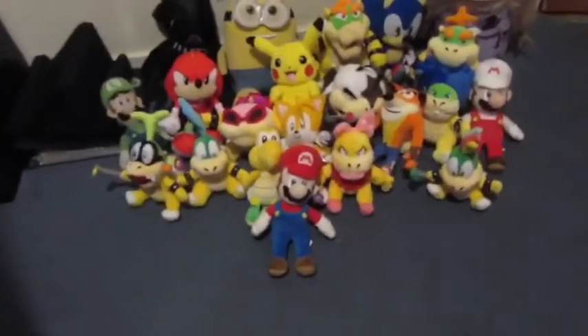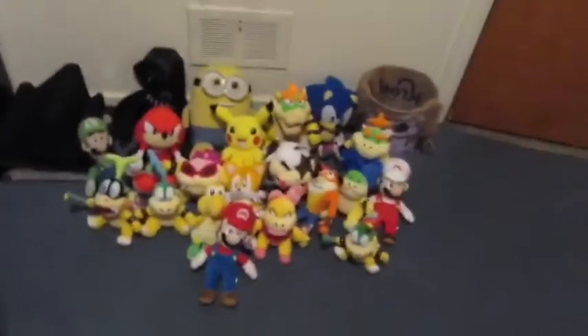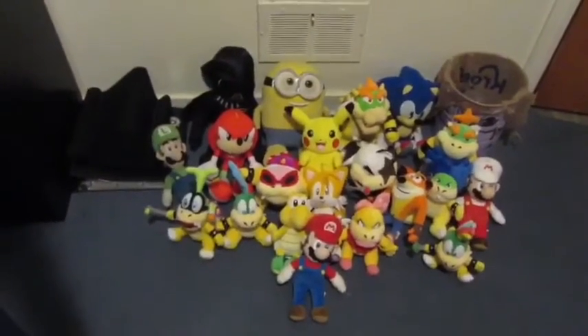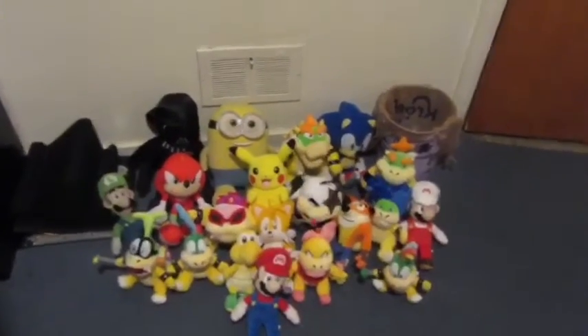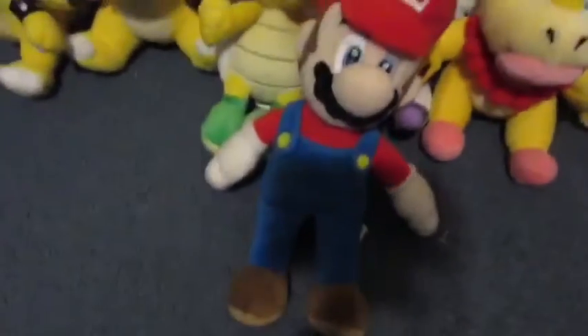The bin is completely empty, and now it's time for the grand assembly — a full assembly of every plush I have so far. I got most of these in 2020 and I'm only planning to grow from here. I do have a Peashooter plush on the way, and I'm honestly disappointed I don't have any Plants vs. Zombies plushies already because I love that franchise. That's something I really want to focus on this year.